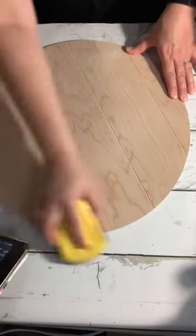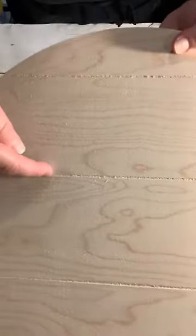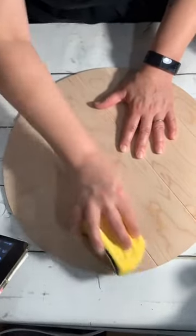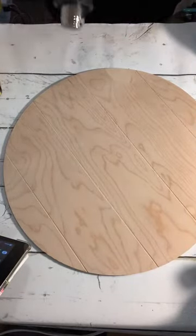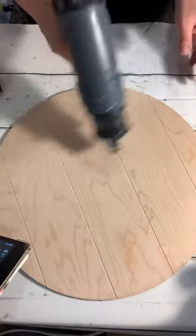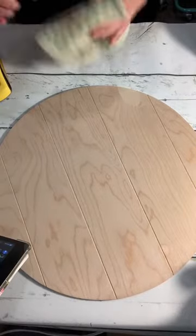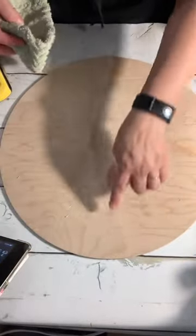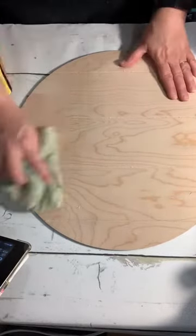I'm just going to give it a quick sanding to smooth it out. These little palette grooves in the board get a little gnarly from the blade that creates the groove, so I like to smooth them out a little bit. I'm doing this just to dust it off, then I'll hit it with a hair dryer to get rid of the dust and wipe it down with a rag. This board has five different sections to it — can you see them? Five different sections.